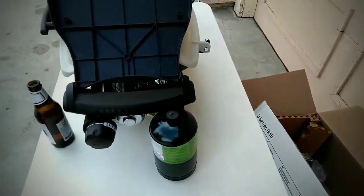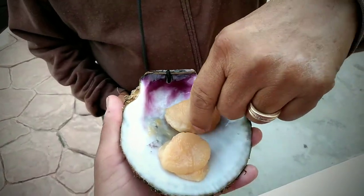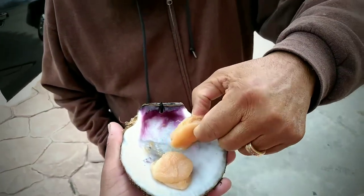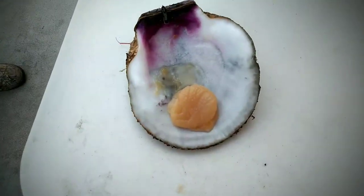I think it's still recording. Yeah, it's still going. Get that big one right there. Oh, my goodness. Oh, boy. This is delectable. Hallelujah. Yes, hallelujah. Thank you, Pop. Real time reaction. This is better sushi than any sashimi that you'll have anywhere. Oh yeah, we don't waste no time. Just shuck them and eat them.